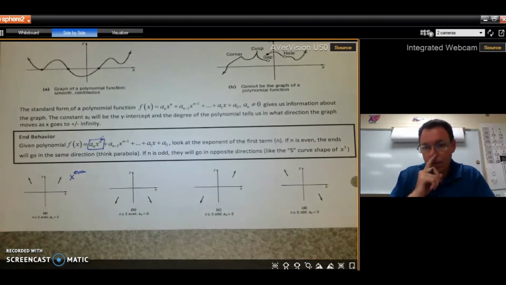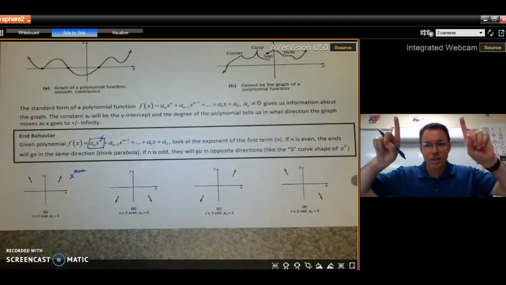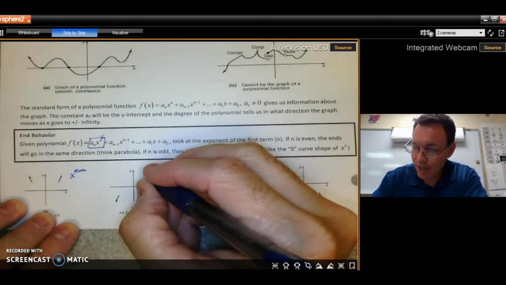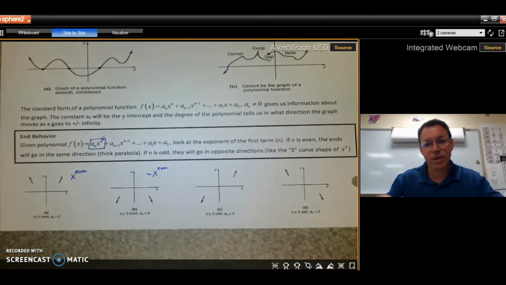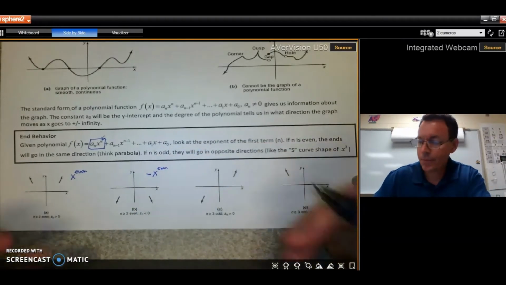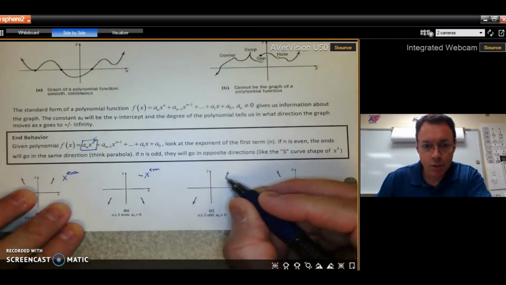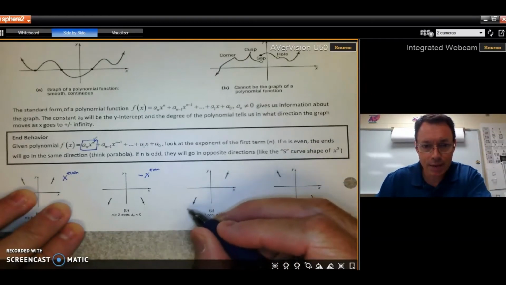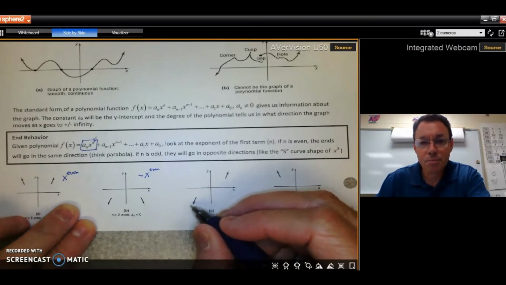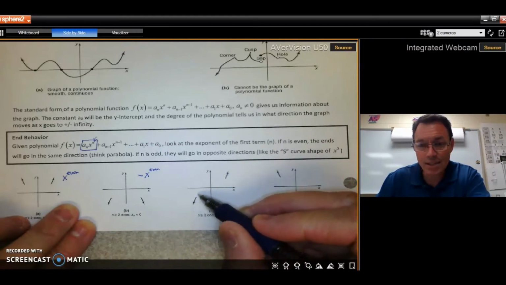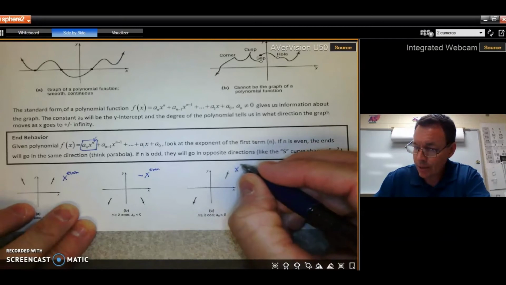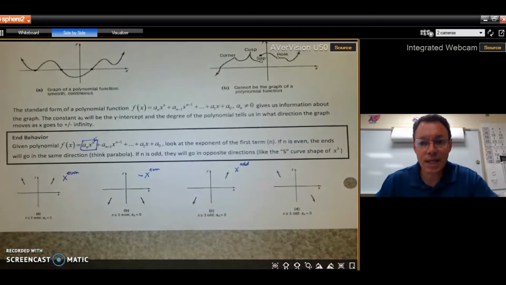Well, what would make the ends of the graph get flipped? Well, if you have a negative x to an even power, that's going to make your graph flip and go upside down. Okay? Look at this one. Look at how the graph's going up this direction, and then it's going down to negative infinity here. There's a parent graph in our library of functions that does that. X cubed. If you think of x cubed, that S-curve shape. X to an odd power. Any odd power will have that shape to it. Okay?